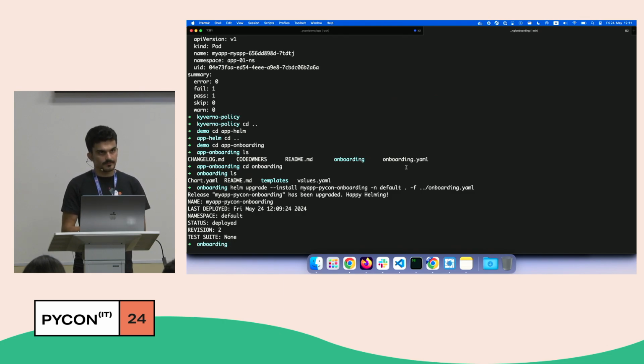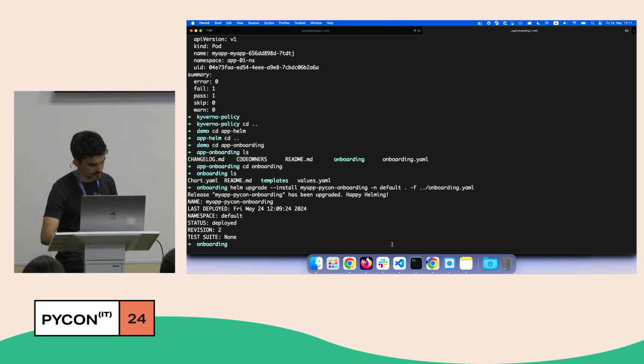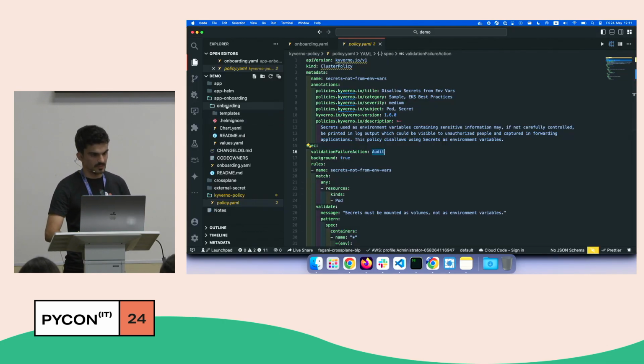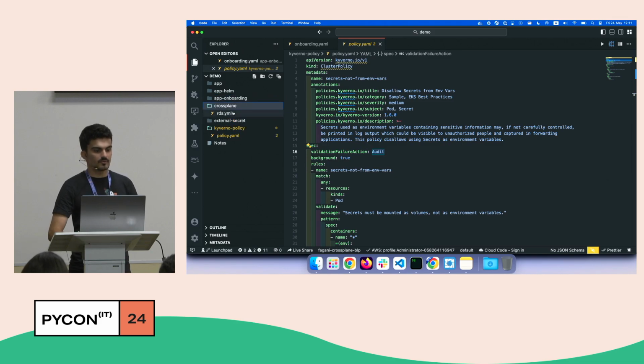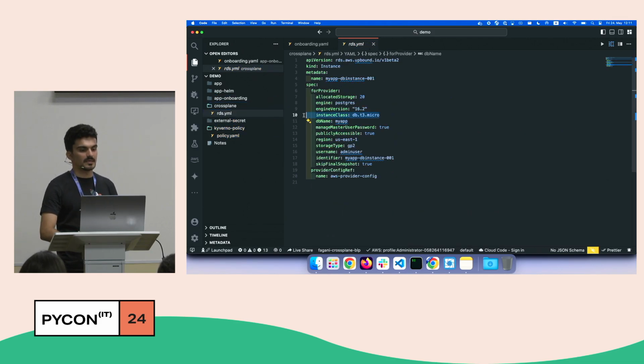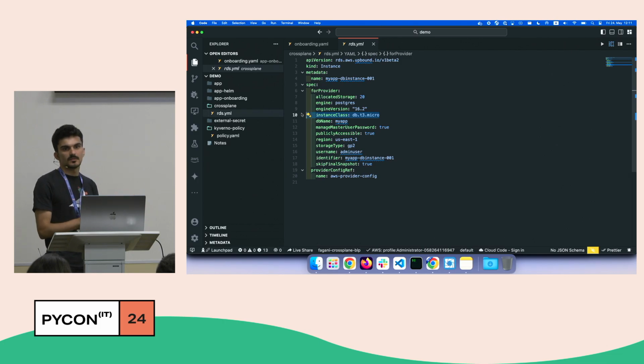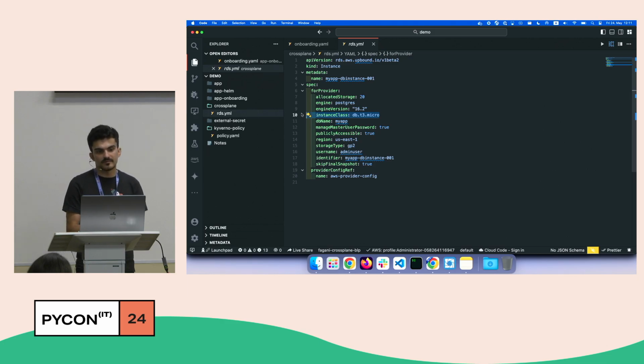This policy can be written, for example, for Crossplane also. Like if you are using Crossplane and you don't want your developers to go crazy with instance classes and only allow them specific types of instance classes, you can write a policy for it. You can allow only a specific instance class. If you want to control the engine version, same. If you have another requirement in your production Kubernetes clusters, you can make a policy for it.